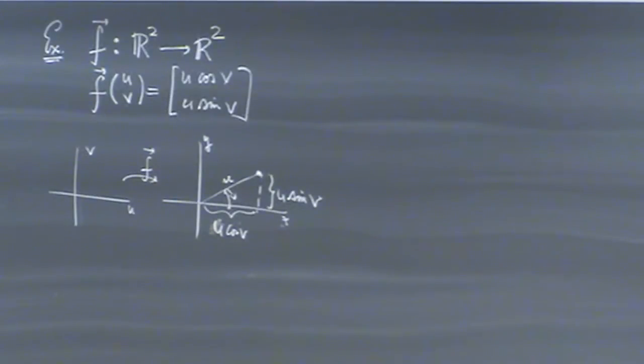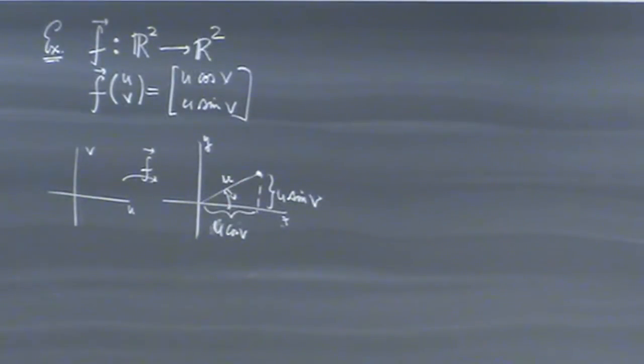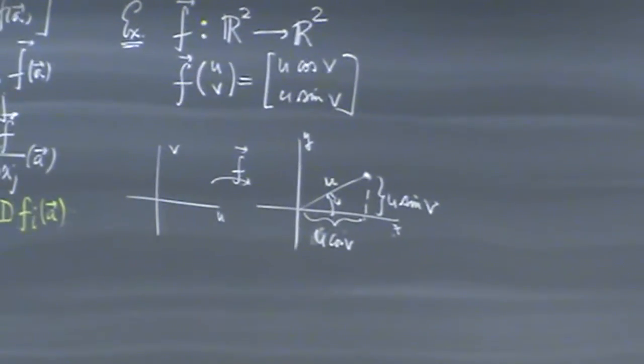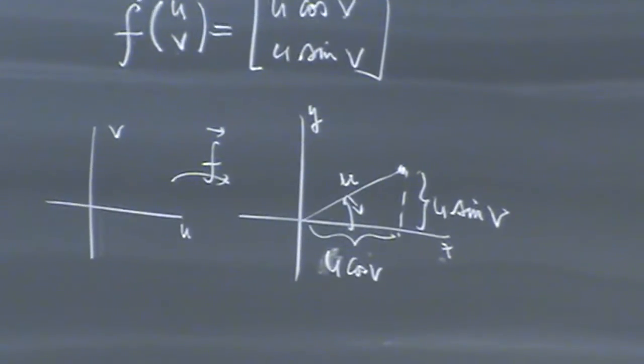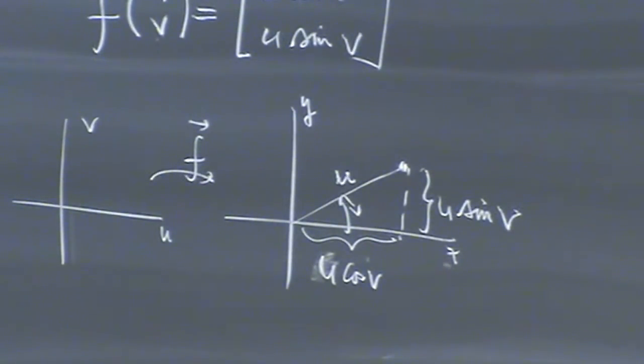Is the partials matrix similar to what some of us may have learned about in previous multivariable courses that we called a gradient? We're getting there soon. Never mind. The gradient is just taking the derivative matrix and thinking of it as a vector, transposing it. So we're headed there. But I wanted to illustrate what I was talking about here.